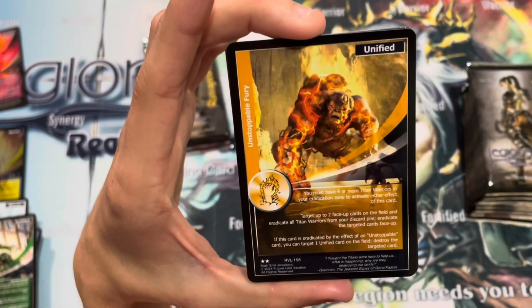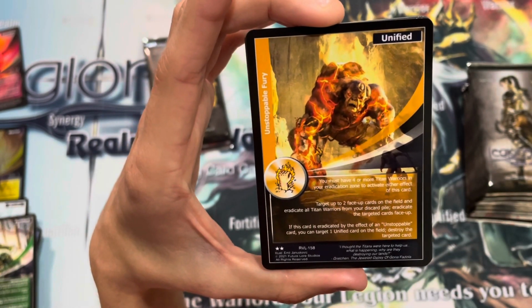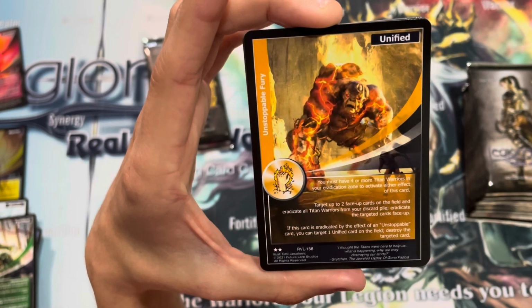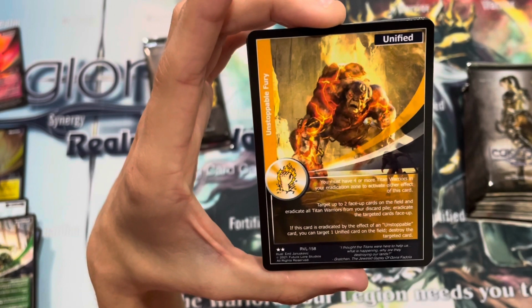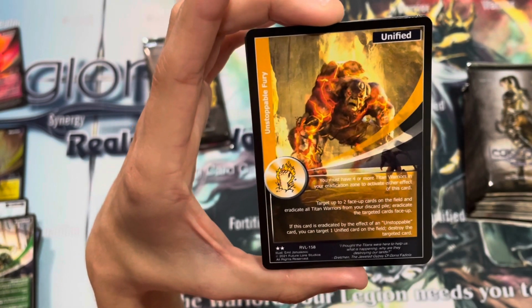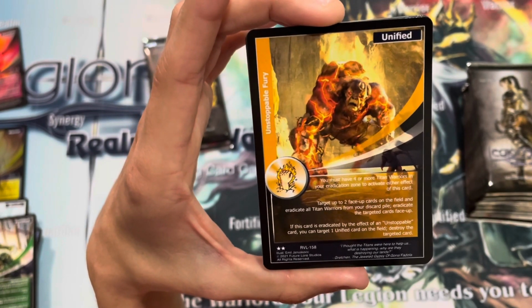Unstoppable Fury. You must have 4 or more Tiny Warriors in your eradication zone to activate either effect of this card. Target up to 2 face-up cards on the field and eradicate all Tiny Warriors from your discard pile. Eradicate the targeted cards face-up. If this card is eradicated by the effect of an Unstoppable card, you can target 1 unified card on the field, destroy the targeted card.